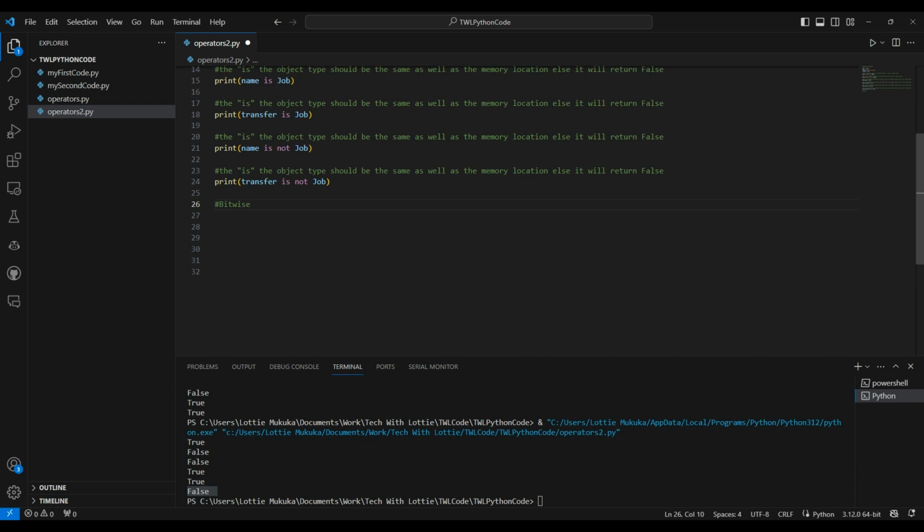Now, these operators basically have to deal with you understanding binary to a certain degree. Okay? So, I'm gonna try my best to explain this to you so that you understand it very, very well.